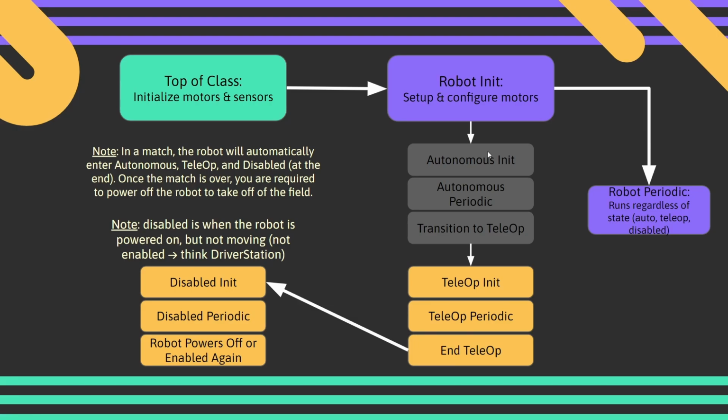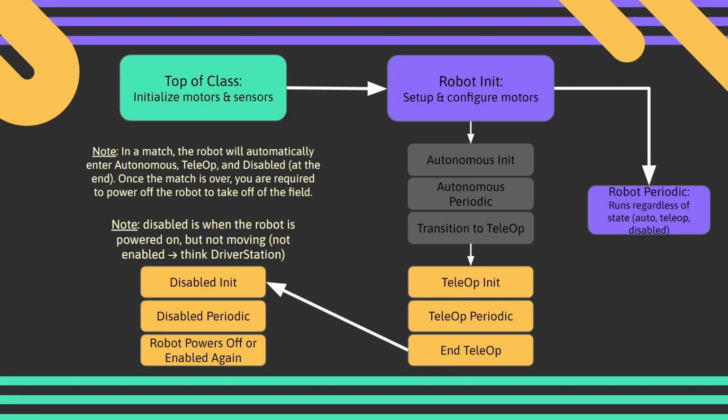So then we have autonomous init. Actually, rather, before I say this, the methods that are in robot.java run according to match flow. So let's think about what happens in a match. The first thing that happens is autonomous. So we have this autonomous init function that's going to run first, which is going to run any initialization things that you want to happen one time. So any of the initialized functions that you see here, so robot init, autonomous init, teleop init, disabled init, these all run one time before they enter the periodic loop.